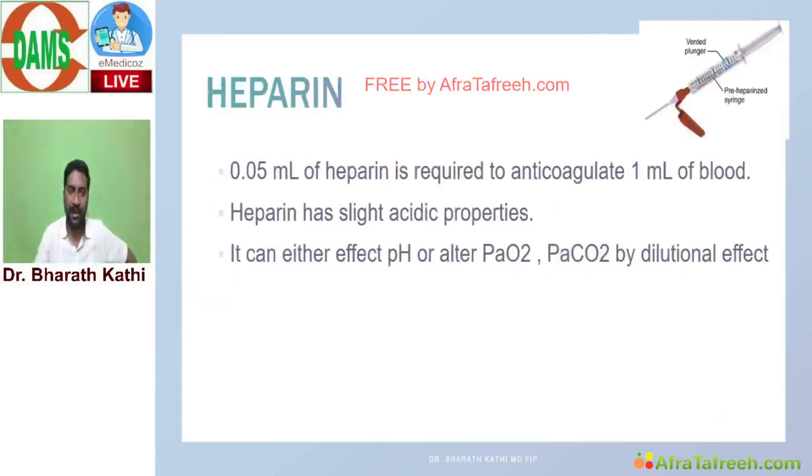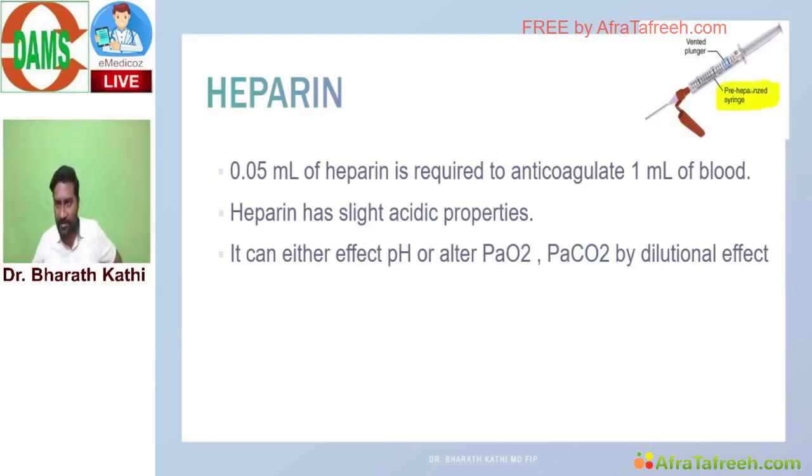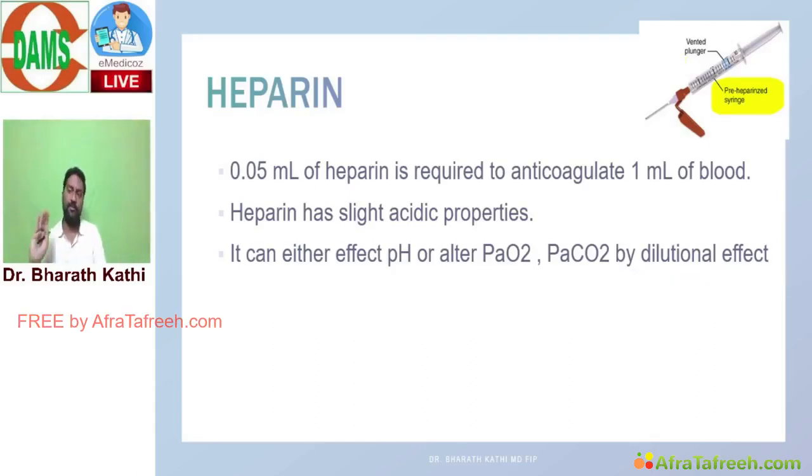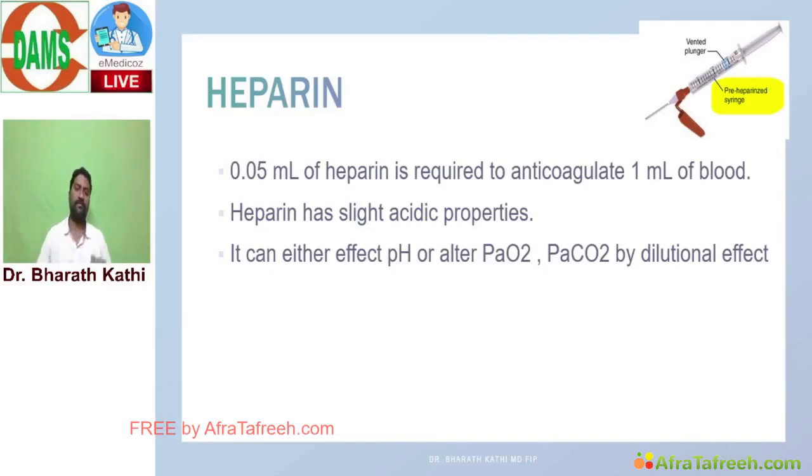Very important, delayed analysis. Next thing, how much heparin should be taken and what is the method? Generally, we have some pre-heparinized syringes. So whenever there is a pre-heparinized syringe, nothing to worry. Already the amount of heparin required for the blood will be placed. No need to worry. But if you are not having a pre-heparinized syringe, generally what is our practice is we take some heparin and we flush. But ideally it should be of this concentration.